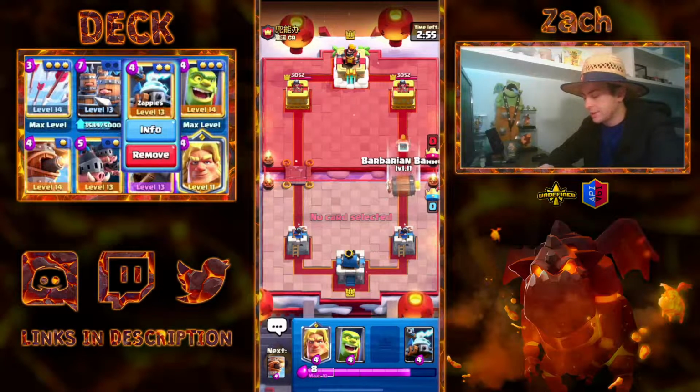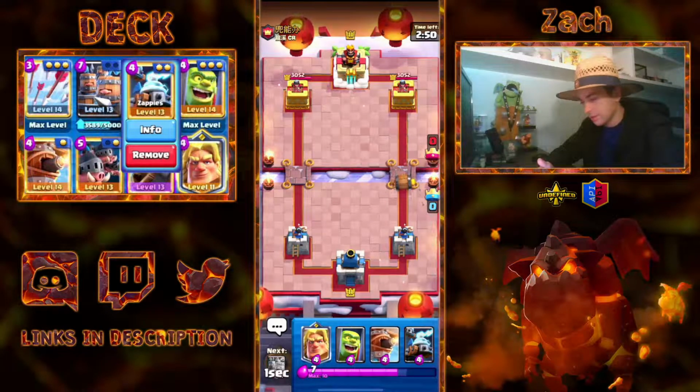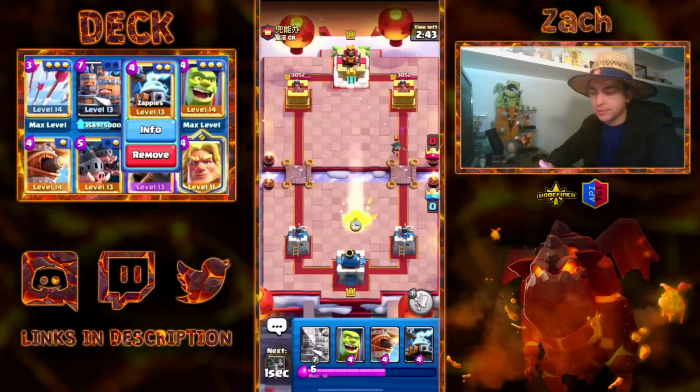I'm just going to go ahead and cycle a Barbarian first play. We'll see what he plays. I hope it's not bait. That would be bad if we cycle the Barbarian and he just goes Goblin Barrel or something. Okay, Bandit, so maybe P.E.K.K.A., which is great. P.E.K.K.A. is one of the best matchups for this deck.